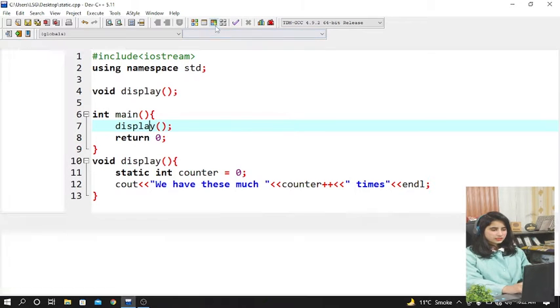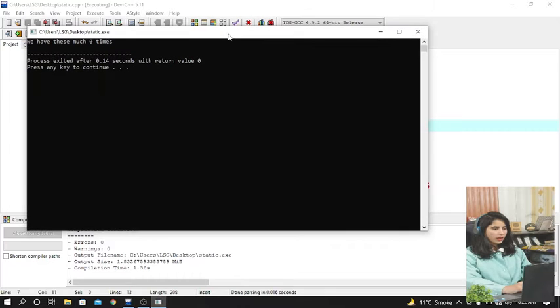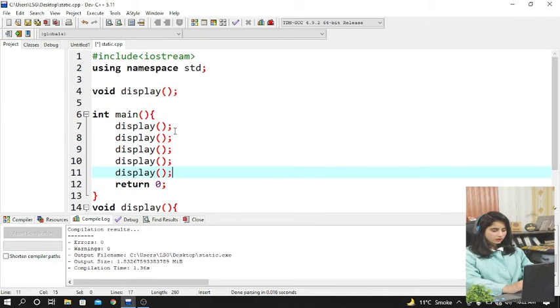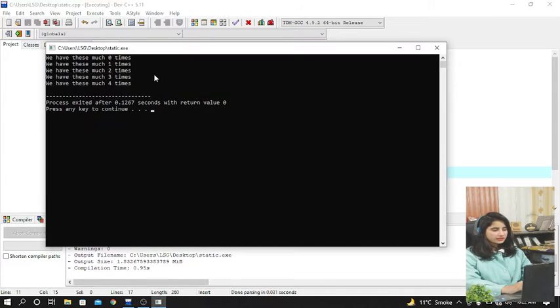So let's run and see the output. I hope we will not receive any errors. You can see that we have this much, 0 times. Already what I have done is give the number 0 and we are just incrementing after it. What I am going to do is copy and paste it over here. I have pasted it 5 times. Let's see the output again. If I compile this again, I am receiving this 5 times. Well, this 0 is also counting.